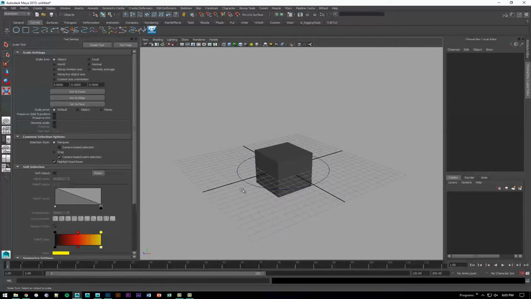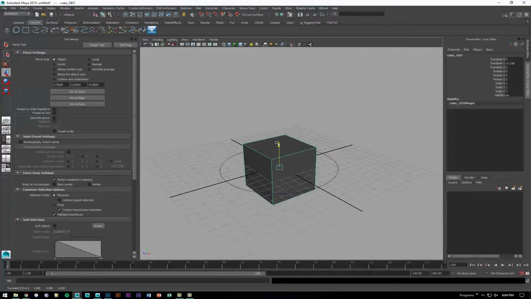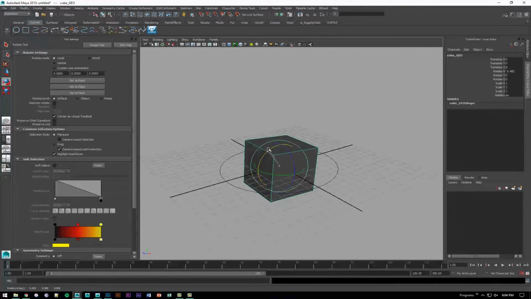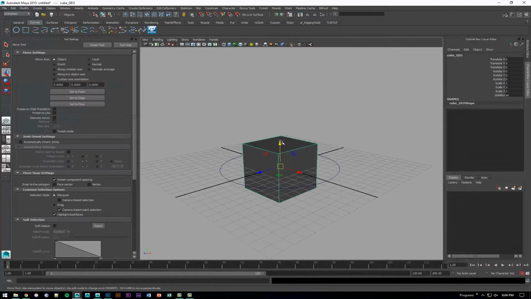The second thing you need to know is vibration can be in the form of translation. It could be in the form of rotation. This could be a translational vibration. It could be rotational vibration, or it could be a vibration that's based off scale. So first off, ask yourself, what kind of vibration do you want to see in the object? Let's assume that in this particular case, I want a translational vibration from this particular object, which is cube_geo.